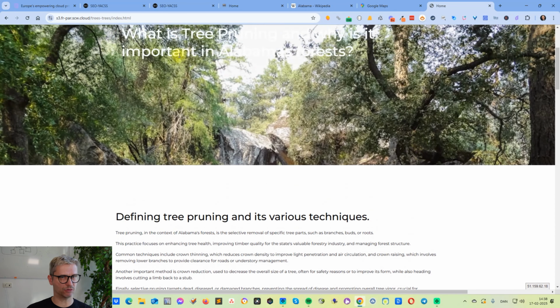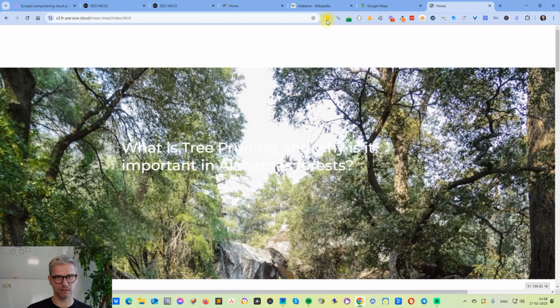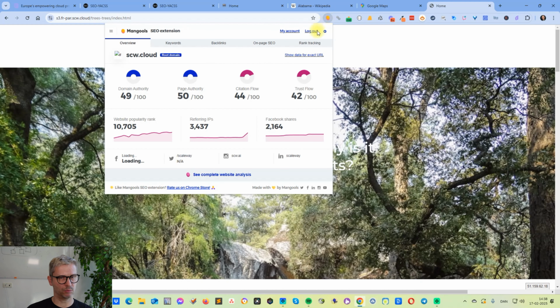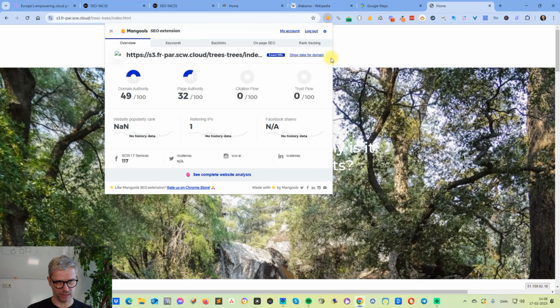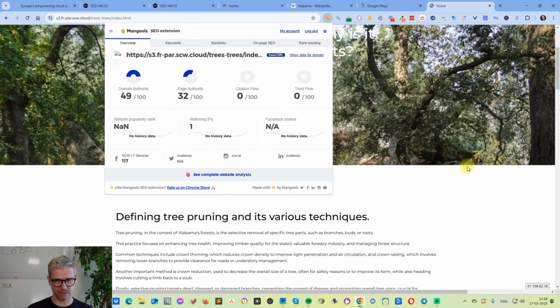Good. So now it's done, and we can check the power of this link. And we see that it has a domain authority of 49. And if we check this URL, we can see that it has a domain authority of 49 and a page authority of 32. So normally when you're starting out, when you're building links in your new WordPress site or new domain, you start out with 1 to 10. But because we are inheriting some of the power of these cloud sites, we start out with domain authority 49 and page authority 32. So that's why you're going to use these cloud sites to build these things.